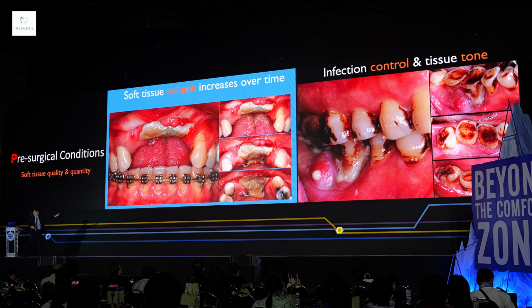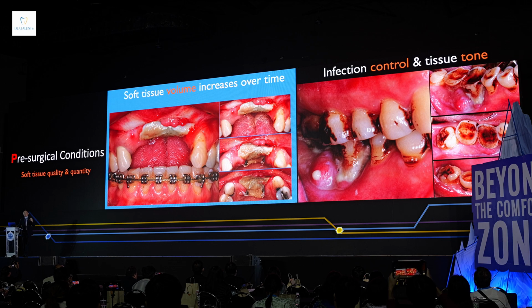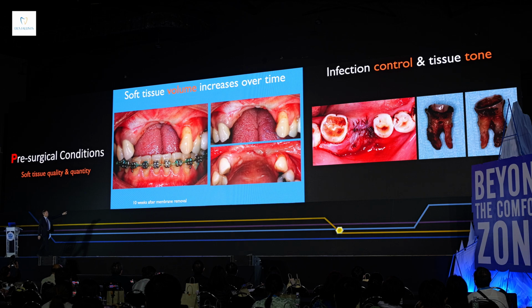One, a patient came to my office with an infected membrane and a failed bone augmentation procedure. The other one, a patient came to my office with an active infection with exudation and pus discharging from the defect. So pre-surgically, we have to look at the sites carefully. On the blue one, the tissue was not good, so we have to be patient about it. We have to let the tissue grow.